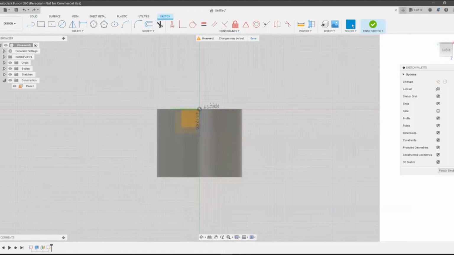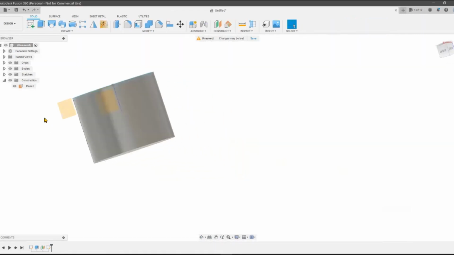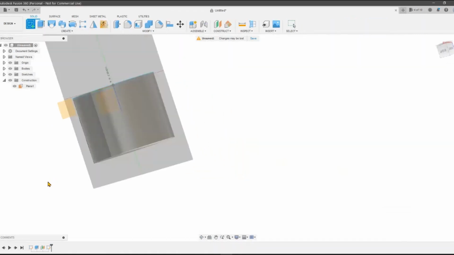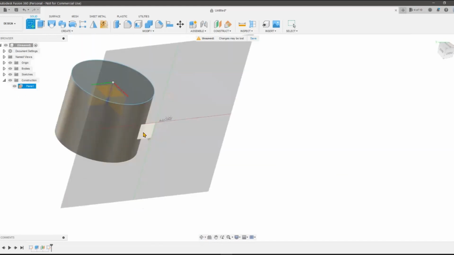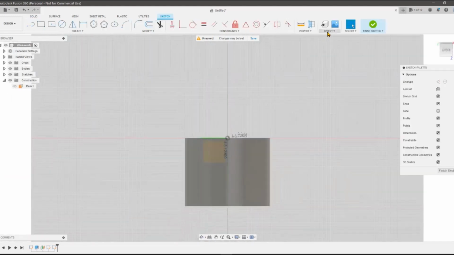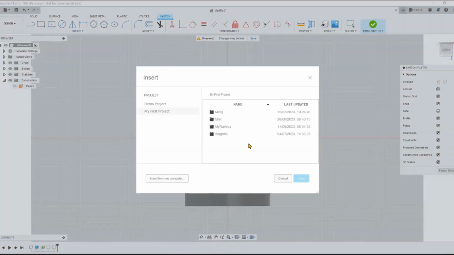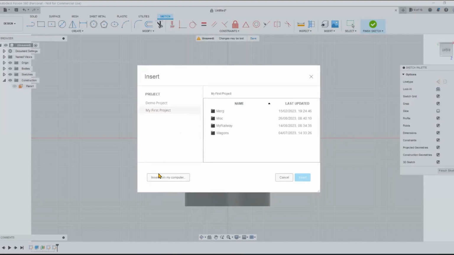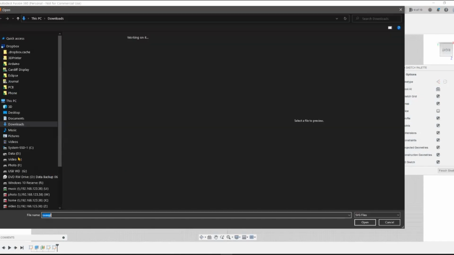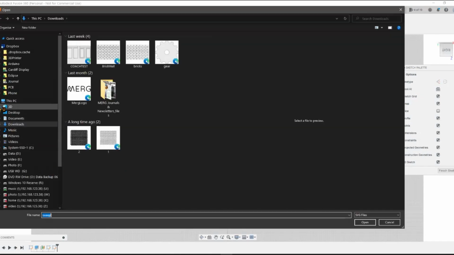So what we're going to do now is we'll finish the sketch. Let's see if I can find another one to show you. So we're going to go onto that sketch, and we're going to insert, and we're going to go SVG. And SVGs you can download off the internet. If you're doing, say, a badge or a logo, which we'll do now, let me just find it.